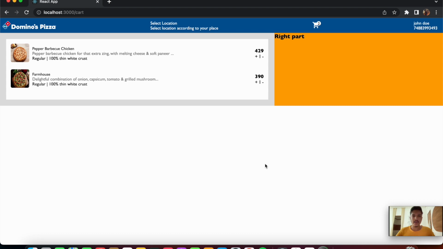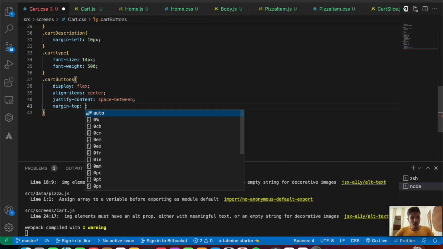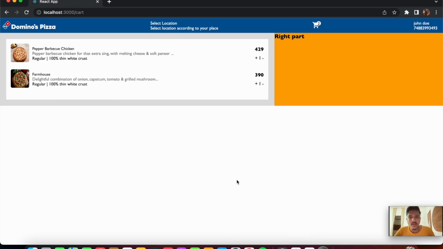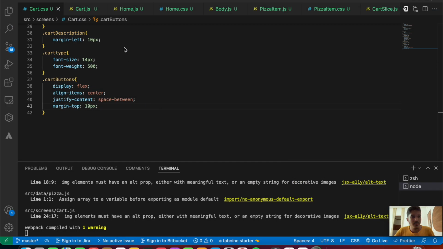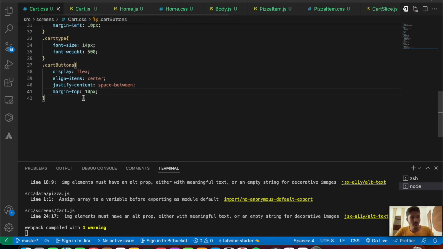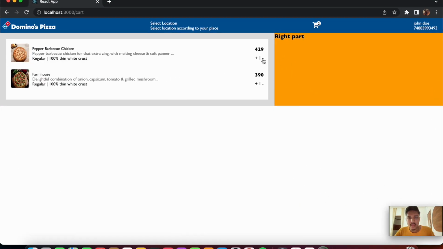Yeah, I think it's looking better, not bad. So let's provide some padding, I mean not padding, some spacing towards the top. Okay, so let's say margin top of 10 pixels and save the file. Yeah, so we can see it being applied. So firstly let's target the cart button and let's give it a cursor of pointer. Okay, so target this and we're going to say cursor of pointer, and save the file. Yeah, I think that is being applied.